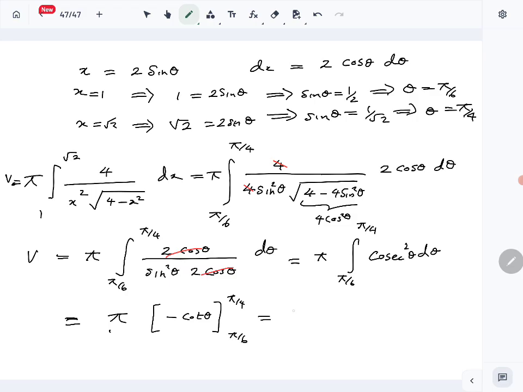So we get π times minus cotangent π over 4, which is minus 1, plus—minus minus cotangent π over 6 is minus square root 3. Simplify and you have the answer: π times square root 3 minus 1. That is the answer for question number 6. Next we will look at question number 7.